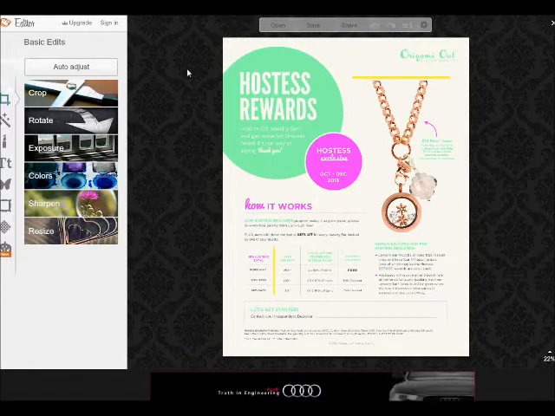Now, the first thing I want to show you is some of you may have noticed that when you converted your PDF to a JPEG, the colors kind of looked a little off. So what is happening is they are coming in as what's called a CMYK, which stands for cyan, magenta, yellow, and key, or black. And because of that, it's starting to look funny on our RGB, red, green, blue, video monitor. So what we're going to do is take another step backwards for a second and change it so that it will work for you.